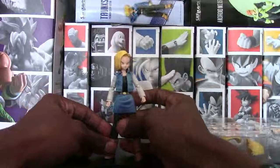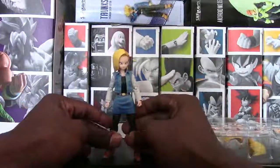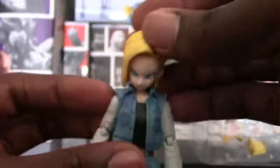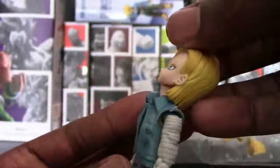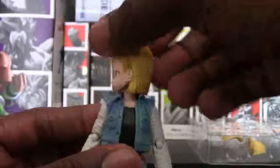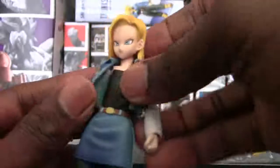And that's the thing you gotta love about these event exclusives and the premium releases, even though it took us forever to get them. The shading and everything else is just done so well. I'm gonna jump immediately into articulation. She's on a ball peg in there. You can kind of see that in there. The head looks down this much, looks up this much. She looks up better than most figures. That's awesome. Side to side right there.